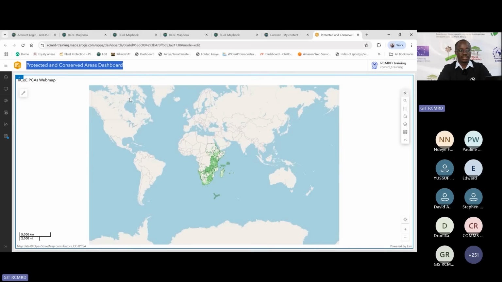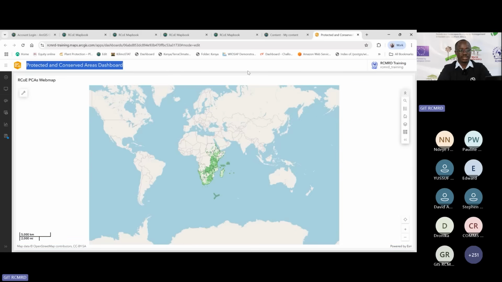But within the dashboard ecosystem, we must rename our dashboard if need be. But if you still need to use this one, it's okay, but it's always advisable to give your dashboard a name or a title. So I'll click on add element, then I'll click on view.